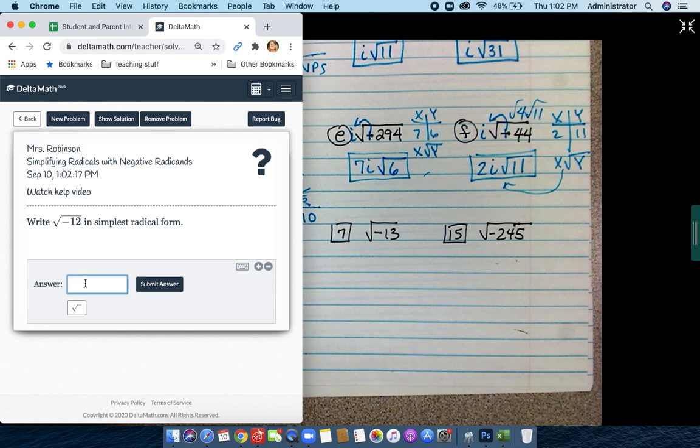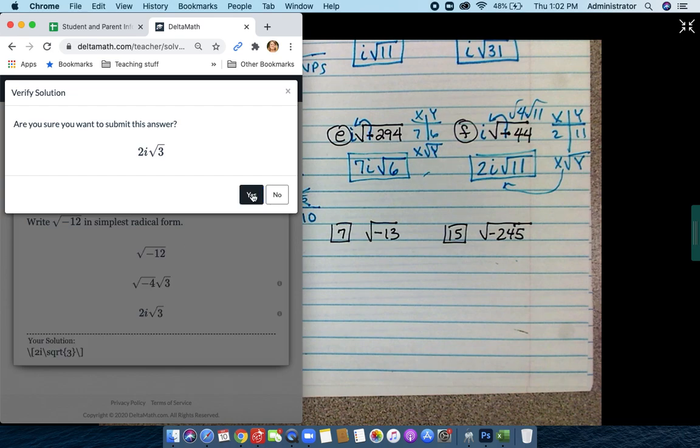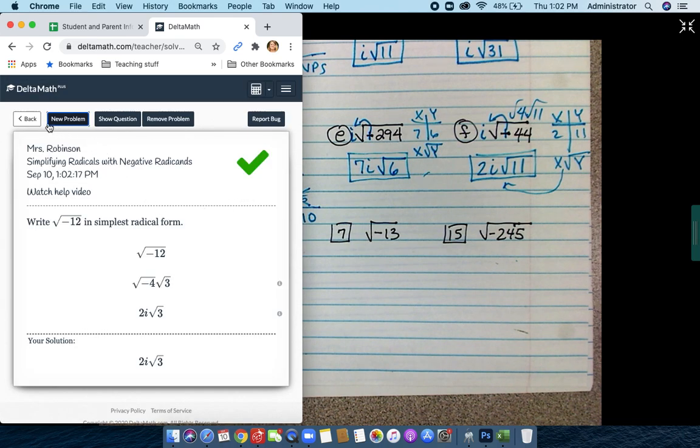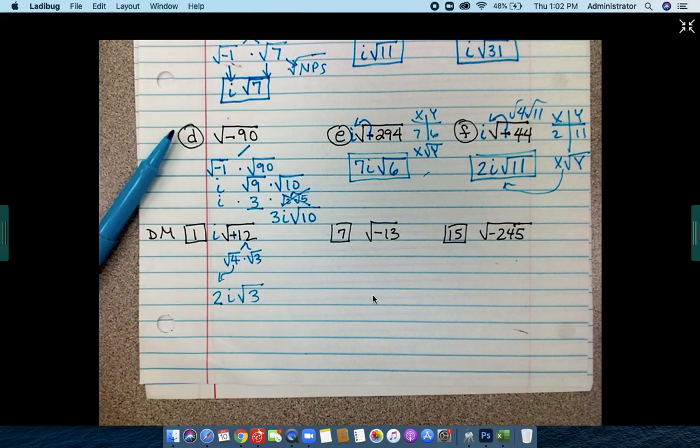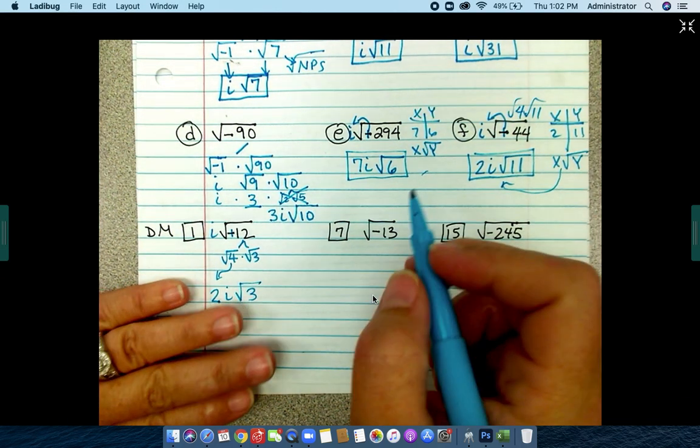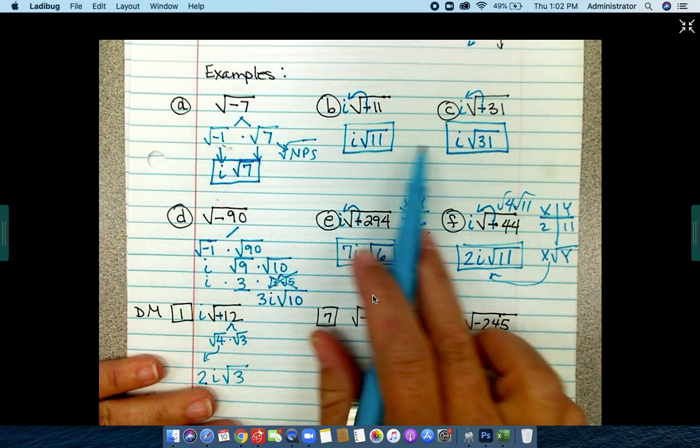So I'm going to type in 2, and then I'm just hitting the i on the keyboard. Okay? Locate the K. Directly above the K is an i. It should be lowercase. I've already preset it so that you can just choose your radical there, and then 3. And then we're going to submit our answer. And it's really that simple. Okay? So they're even showing you here the square root of negative 4 is 2i, and then keeping the square root of 3. So next, for number 7, it's similar to examples A, B, and C.